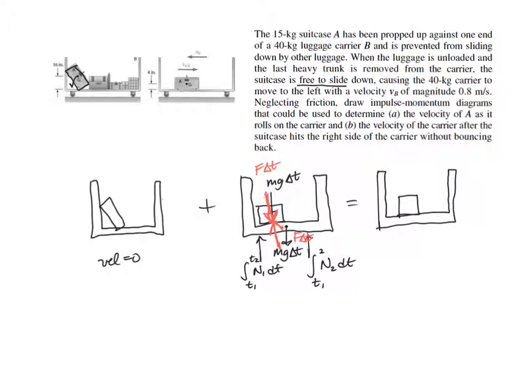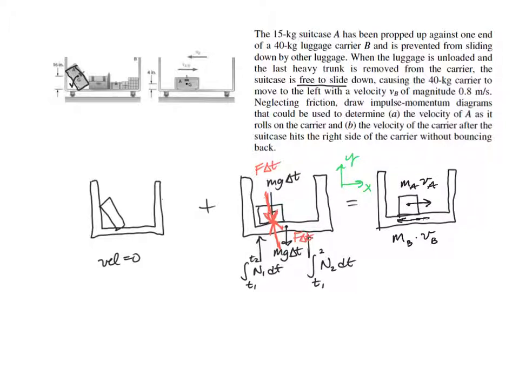And then afterwards we have the suitcase, which we will call A, having a velocity. It happens to be on the cart, but again, we're going to deal with the velocity of the suitcase itself. We've also got the mass of the carrier, which we will call B, times the velocity of B. And if we look at our impulse momentum diagram, we've got one more thing to add, and it would be a coordinate system XY.